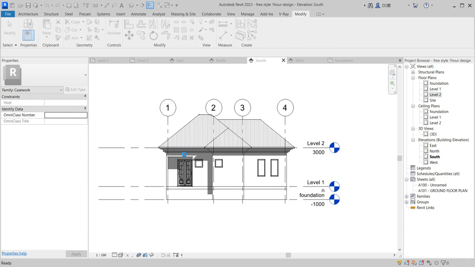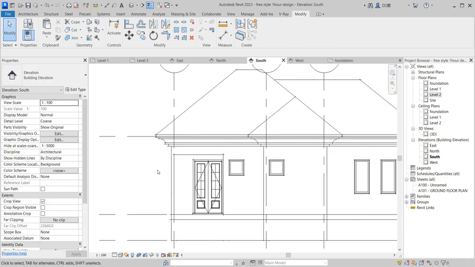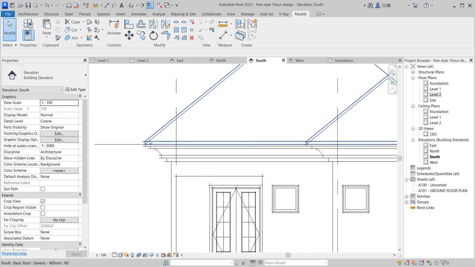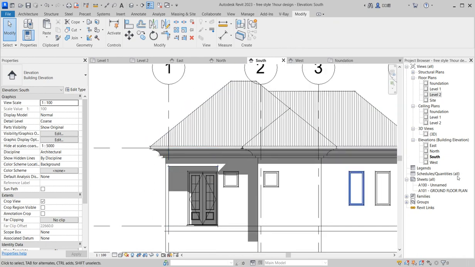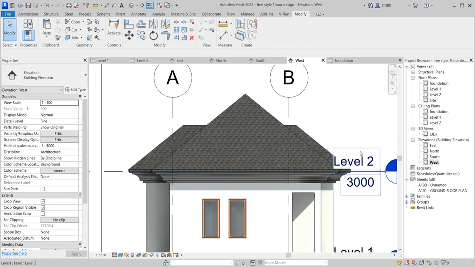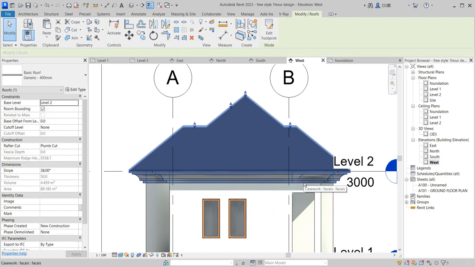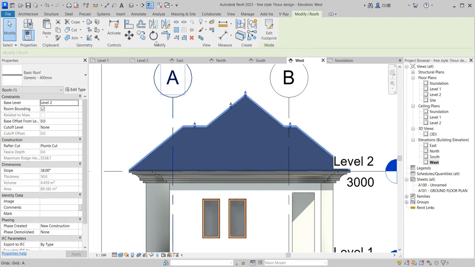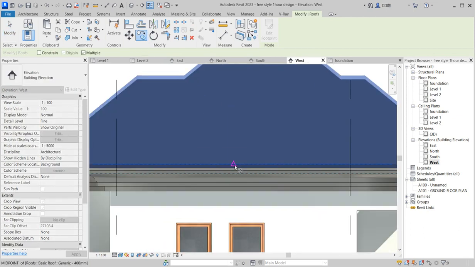That's the 15 minutes interval being recognized by this. So I've just spent 30 minutes on this now. So the next 30 minutes is what I need to work on. So what I do is that I go to south elevation. Now west elevation. So here I want to change the roof again. So I'm selecting this, I'm selecting two of them at the same time. Or no, I'm selecting one.